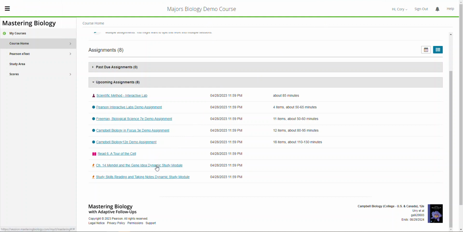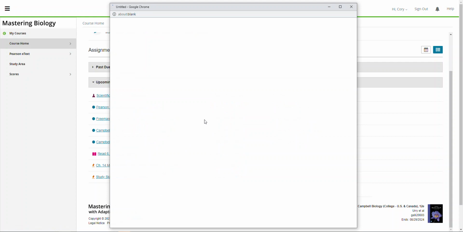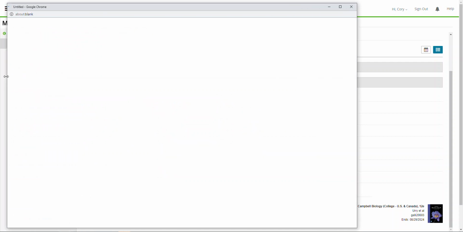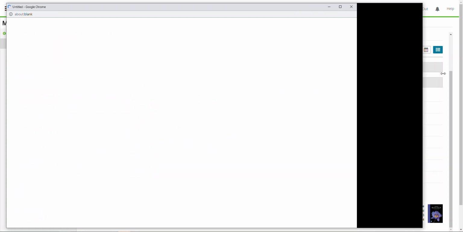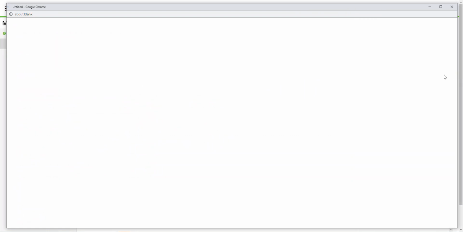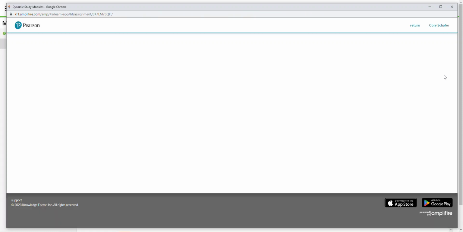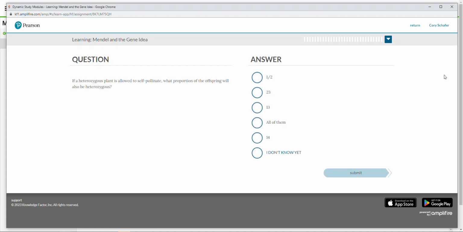The last thing I'm going to show off here is our dynamic study modules. These are assigned, they kind of started in Mastering. Now we have them for other areas as well. We have them for math and stats, a lot of the content or discipline areas in the business school. But they started in Mastering, and they really have those Mastering ideologies about learning through doing and recreating the office hour experience at home.